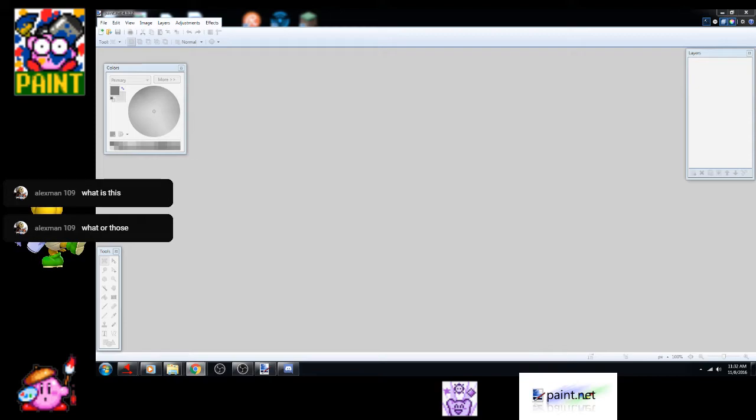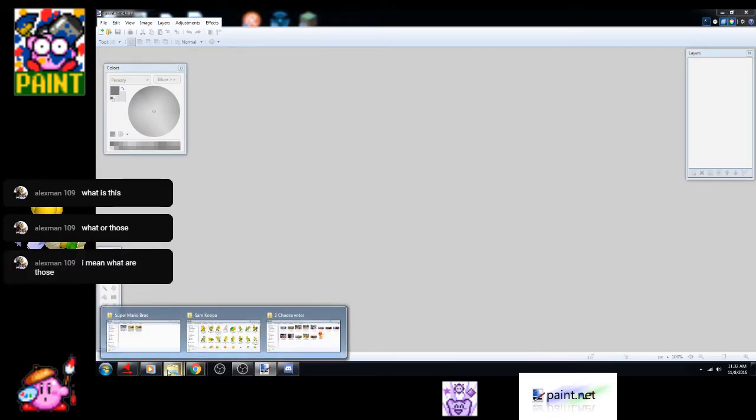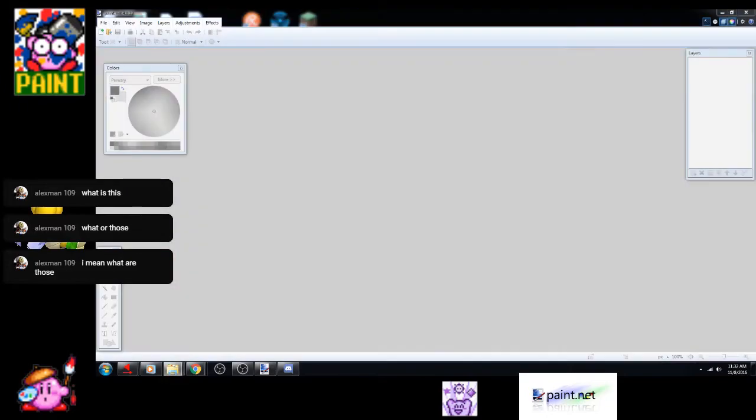So this right here is the program. I actually installed it on my secondary hard drive so that I could show you what it's like without all the effects I added. But when you first open it, you'll see this. So what you're going to do first is add an image. Very easy. You can just drag it on there.